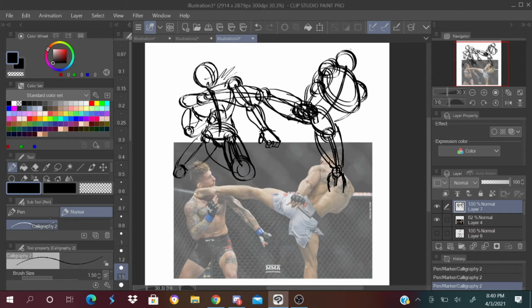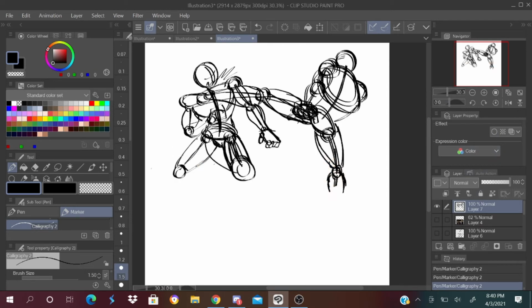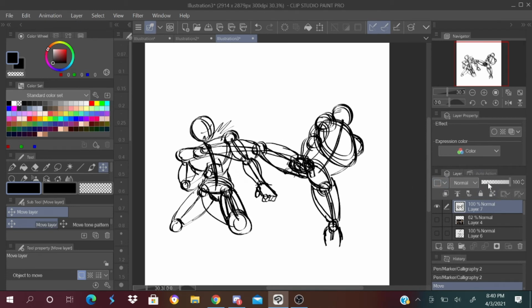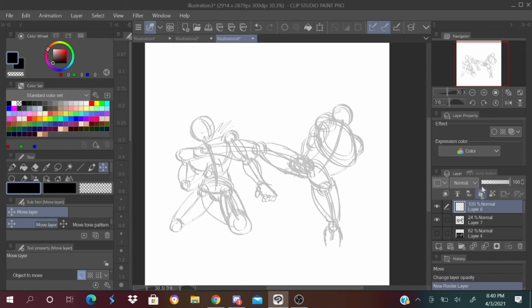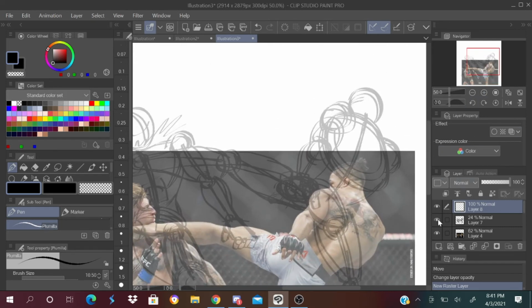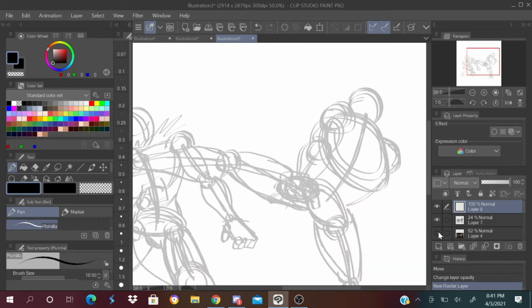Okay, we'll ink this. Let's shut this off. Got this here. Put this in the center. I'll lower the opacity. And we'll get a more refined version. I'll refine it so that it can be kind of wearing that. Go away. There we go. I'll refine it so it's not as messy.